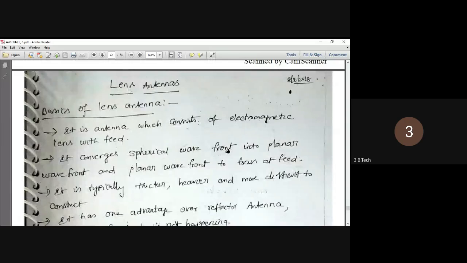So tomorrow's class we'll go for lens antennas and antenna measurements. We are now in the 4th unit, which we have completed. So the first unit is completed, second completed, third completed, fourth completed. The 5th unit has also started. There are 6 topics in that. One topic completed, reflector antennas, today very clearly. The second topic is lens antennas, and antenna measurements is the other topic, the types of measurements. With that we will complete the 5th unit also. Tomorrow I'll go for lens antenna and antenna measurements.